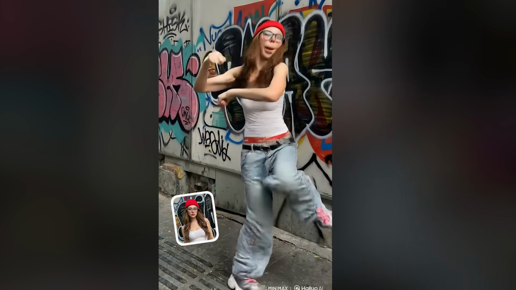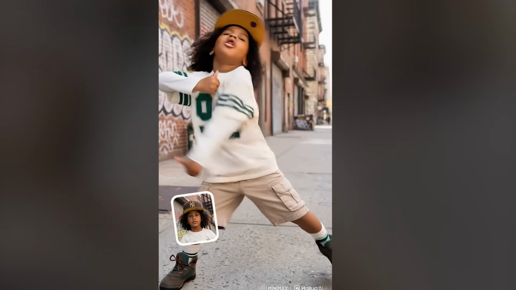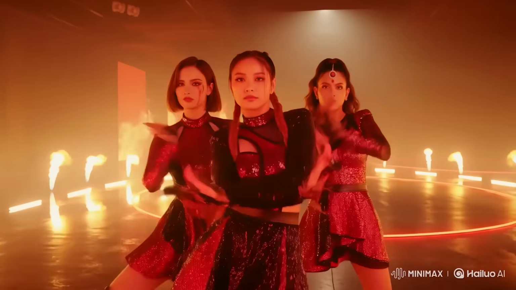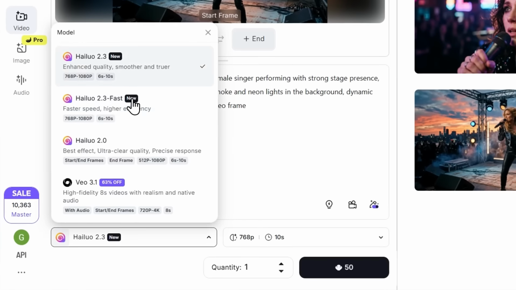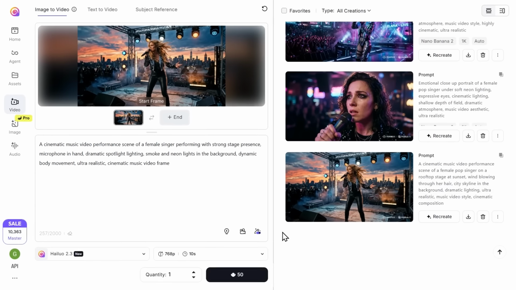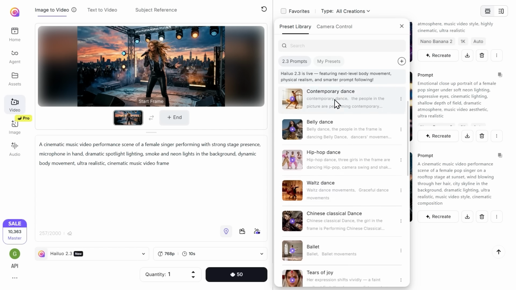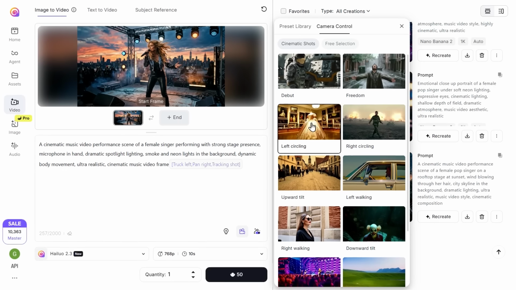The second thing that matters is stylization. A good music video is rarely just realistic motion. It usually has a visual identity. Maybe it leans cinematic, maybe glossy and futuristic, maybe dreamy and surreal. What I like here is that Hailuo 2.3 is not only about realism, it also pushes stronger stylized looks, and that gives you much more freedom as a creator. You are not stuck making one kind of visual. You can build something that feels like it belongs to the sound of the song.